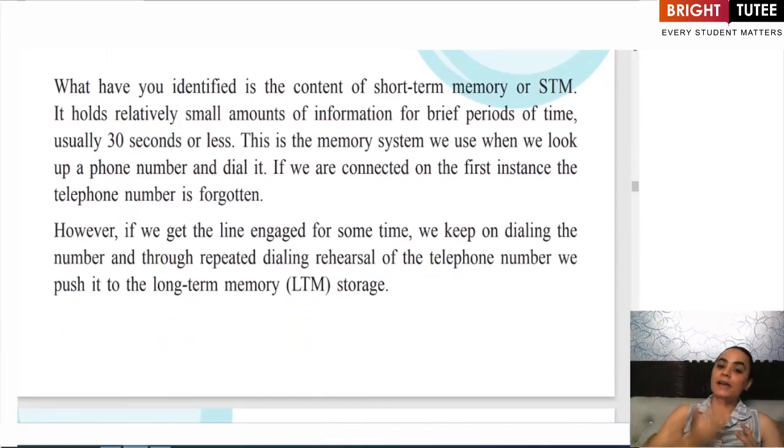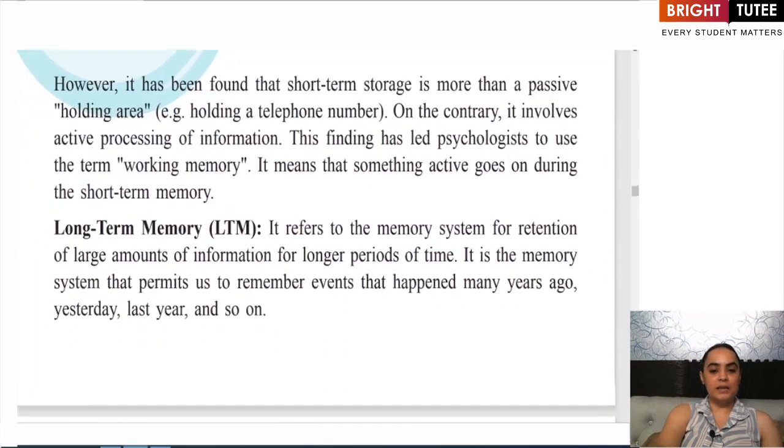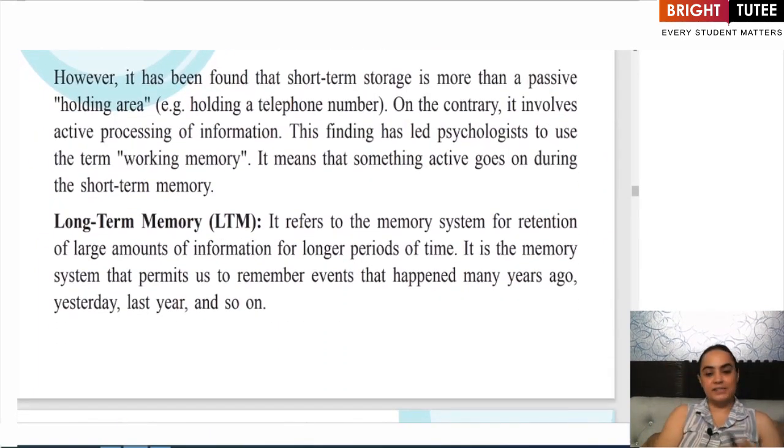However, if what you've learned in the short term memory, you keep on rehearsing, repeating that, it changes to a long term memory. And what is a long term memory? Obviously, something which remains in your memory for a long period of time. It is that memory which will help you to remember something that took place years ago. Maybe something that took place when you were in school in grade 5, or even yesterday, or last year, or whatsoever the case may be.